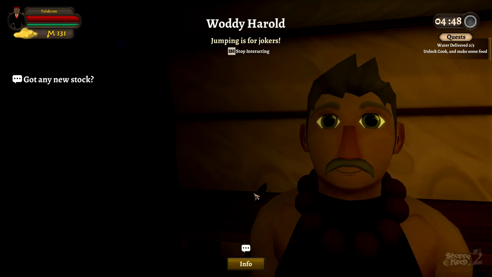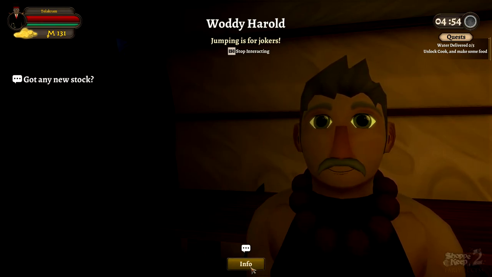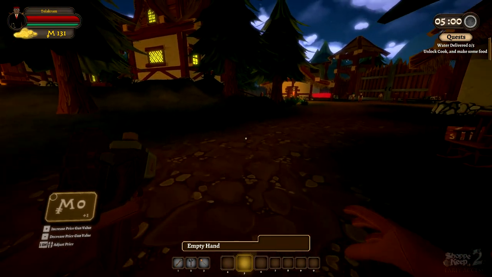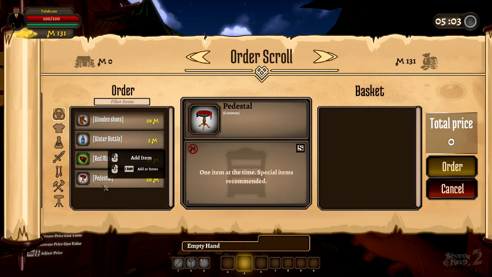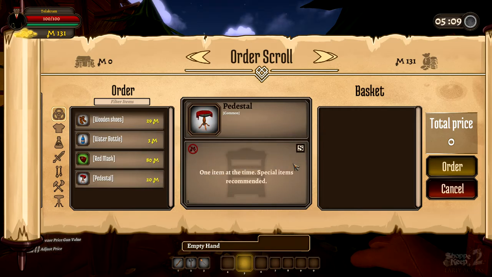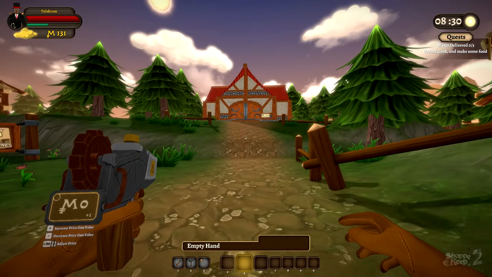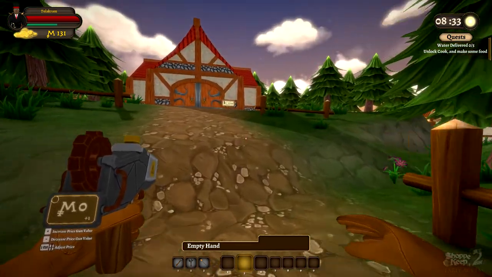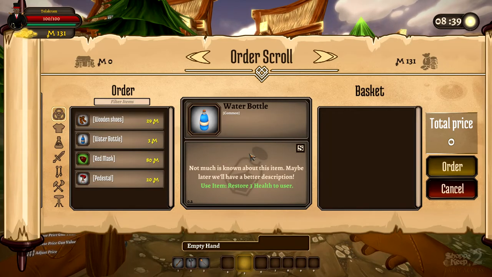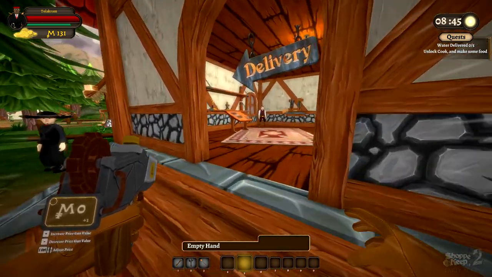Water delivered 5. Unlock cook, make some food. I'm not sure exactly what I did. Can I just order? Okay, I can order pedestals here now. So I don't have to go back to him. Fine. But I only got 131 bucks by my stuff. What is my inventory anyway? I'm going to have to buy some inventory. There's something else in here that can be bought.